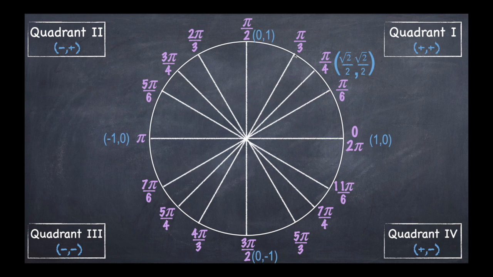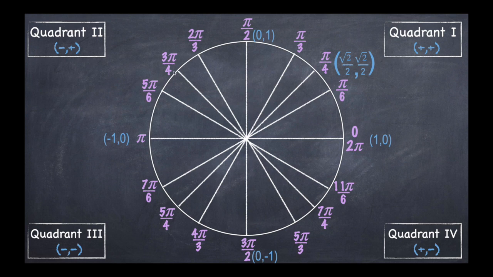So we said that with denominators of 4, it's always going to be root 2 over 2, comma root 2 over 2. That will always be the wrapping value. The thing that we're going to have to pay attention to, though, is the position of it. So if it's in the first quadrant, both values will be positive. We're going to go in the positive direction for the first value and the positive direction for the second value.